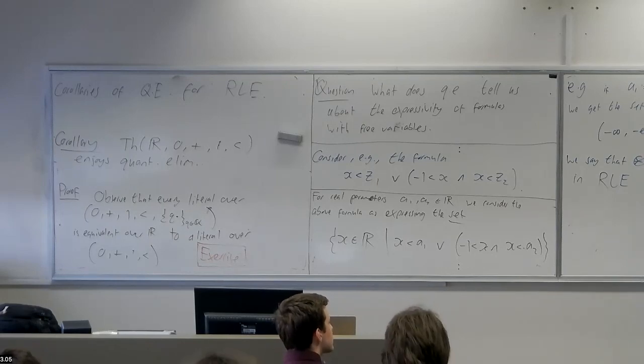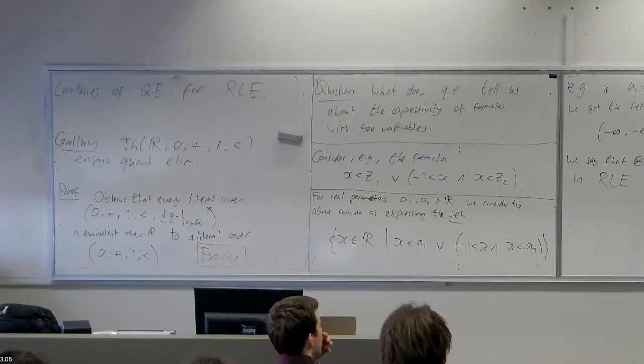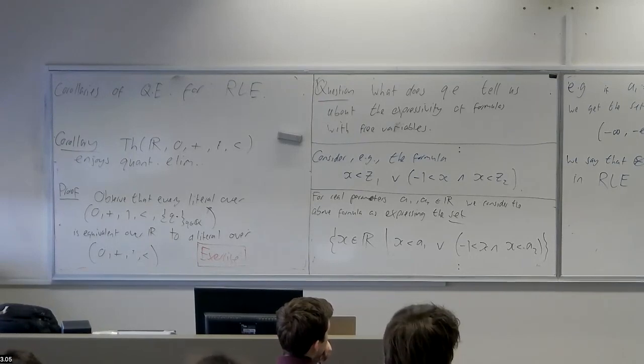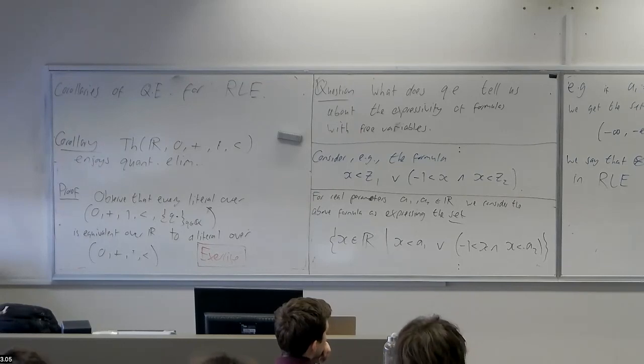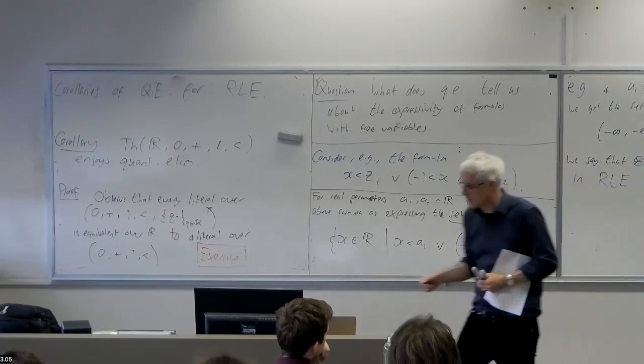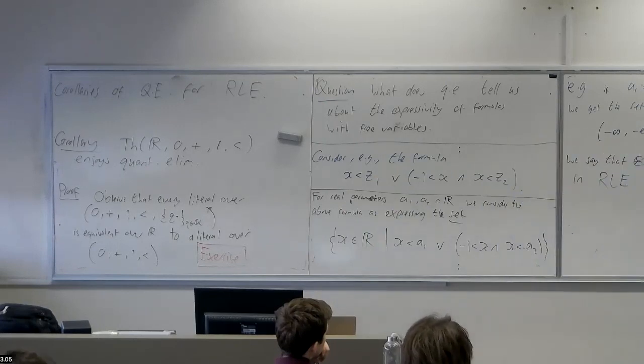So if X is the set of real numbers R such that A holds for R for X and A1 to An for Z1 to Zn. So here I'm writing this to mean A holds under the environment that assigns the variable little x to R, and the variables Z1 to Zn to A1 to An. So maybe I'm going to often use this notation.